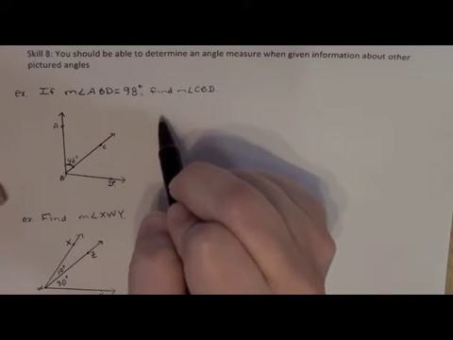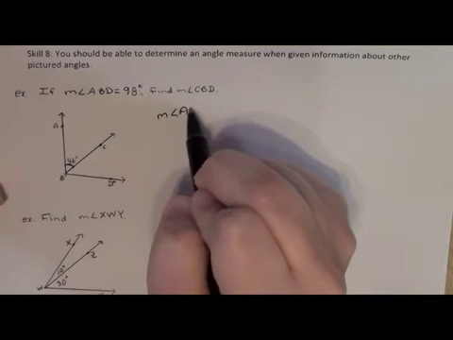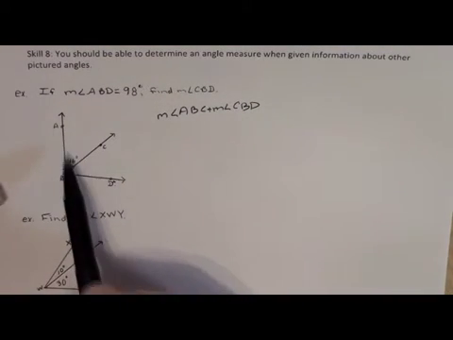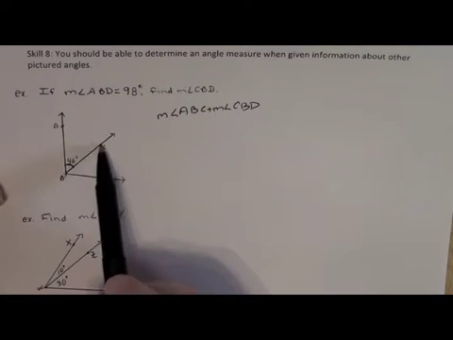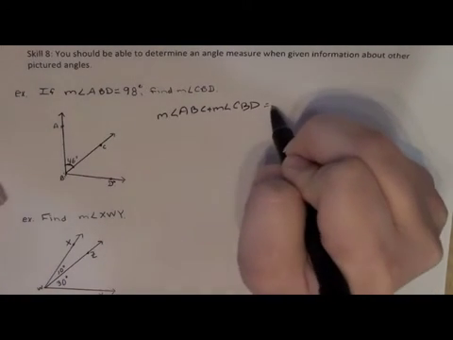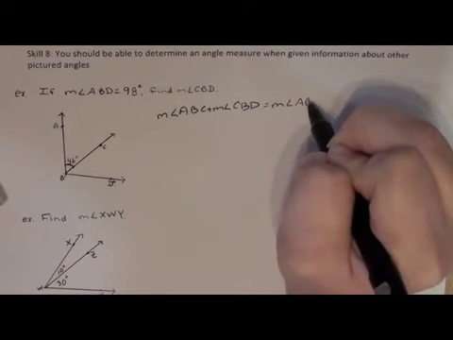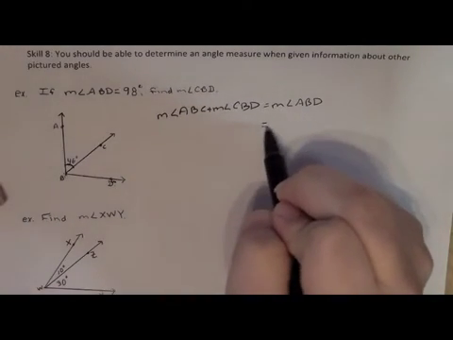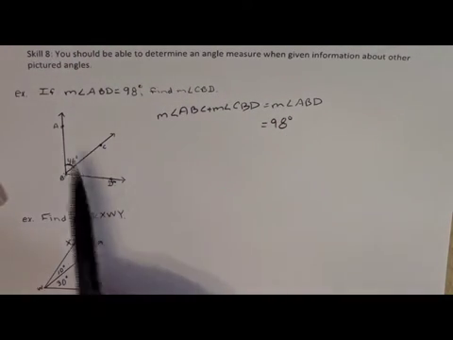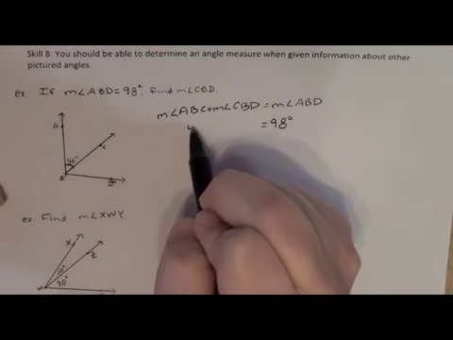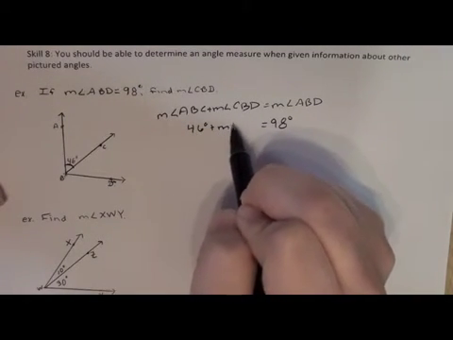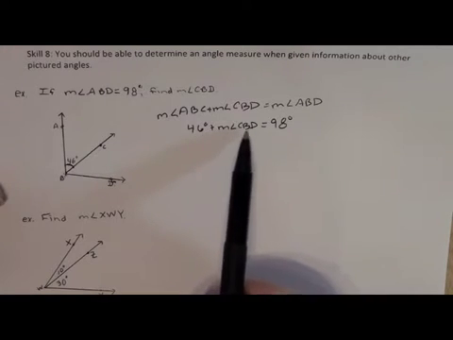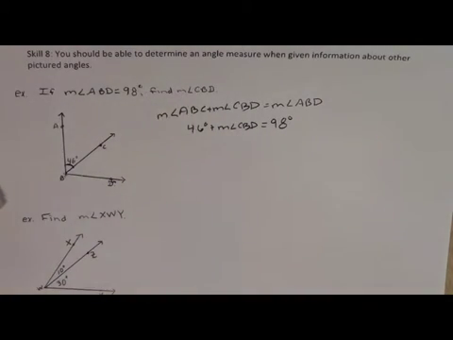So here, using the angle addition postulate, we know that the measure of angle ABC plus the measure of angle CBD. That is, if you take one small angle measure and you add to it the other small angle measure, you will get the measure of the entire angle, the measure of angle ABD. We know the measure of angle ABD, that's 98 degrees. And we know the measure of angle ABC is 46 degrees. The measure of angle CBD stays as a variable, because that's what we're looking for. That's what the question actually asked for.